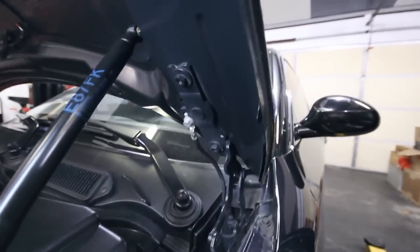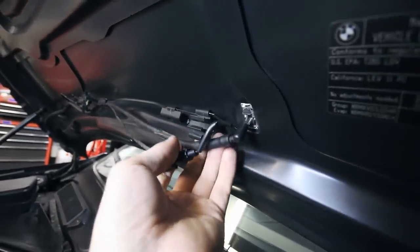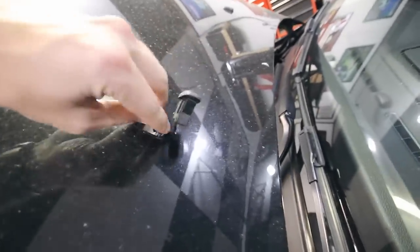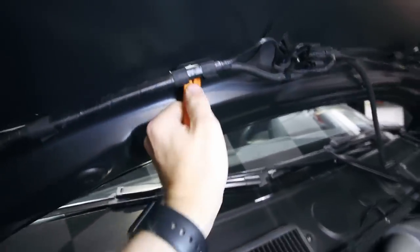Taking the stock hood off is gonna be pretty easy. There's just two 12 millimeter bolts, one right there, one right there. And this is a ground strap with an 11 millimeter bolt. The hood strut here is a 13 millimeter wrench. We also have to disconnect the windshield washer lines — these just push in and then push up. I've already got this one pushed through and I believe we can just snake that back through there and this should unplug. I'll be using my trim removal tool to just pop these clips out, unclip all this down here, and do the same thing on this side. And I think this thing should lift right off.